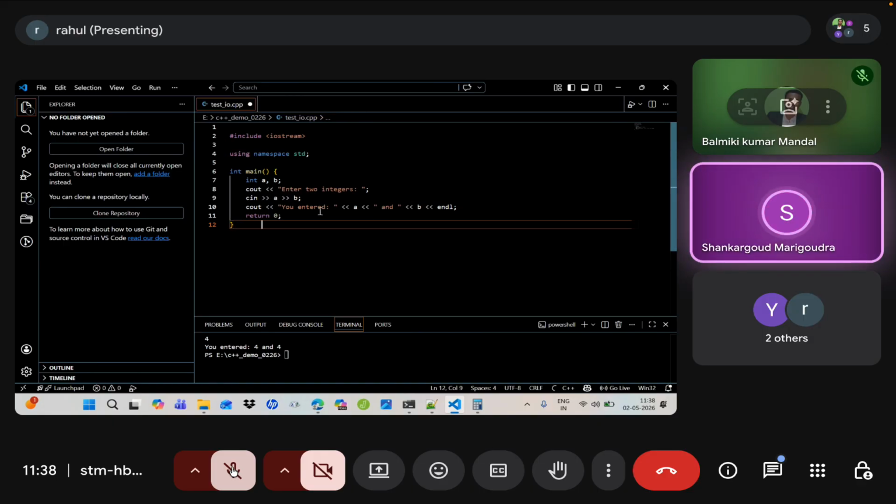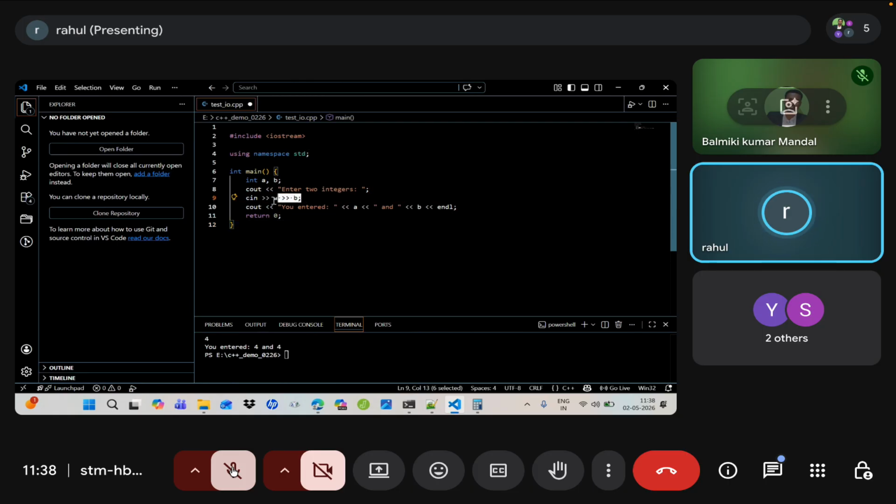Actually, I never use cin or scanf in the code base. Most of the time, you will not be using cin or scanf. The inputs you always read from a command line, or you'll be reading from a log file and processing the data. So mostly the input you will get from a command line, from log files, or from JSON or some other servers in the real-time scenario.